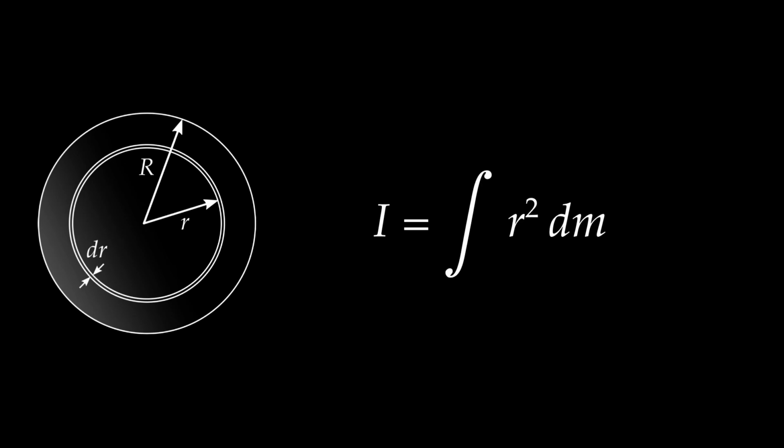And so immediately, I have to figure out how I'm going to make this into an integral that I'm going to solve. I need a relationship between r and the differential of mass dm. And again, recalling the techniques that I used for center of mass, I realized that what I'm going to do here is find some way to take my disk of mass and slice it up into differentials of mass. And those differentials of mass, somehow I want them to be related to a radius vector drawn from the center of mass of the thing outward.